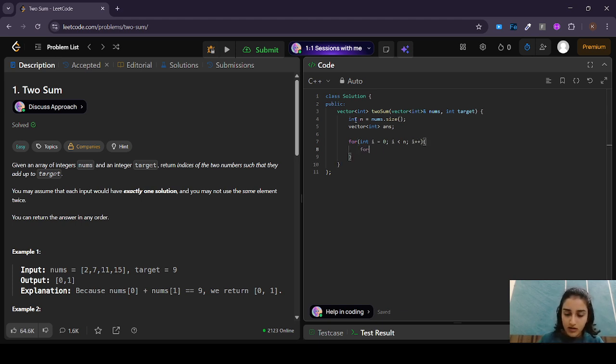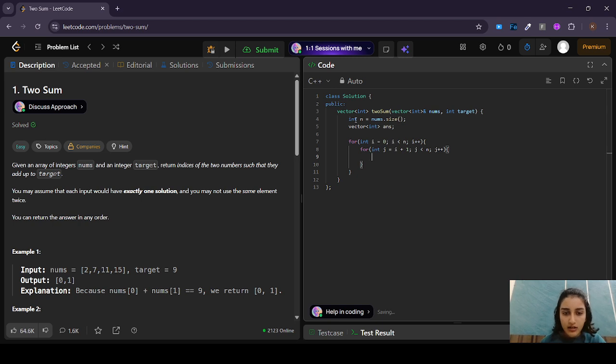Another for loop. We are starting it from i plus 1 as we want to check the next adjacent value, right? So we are going to apply j as i plus 1. And both of them should be less than n, j plus plus.